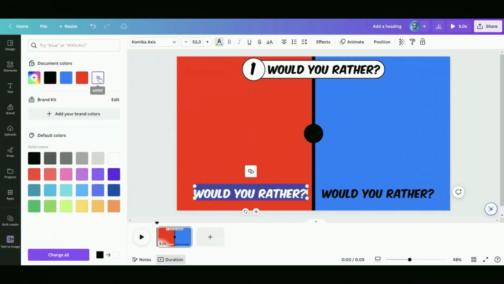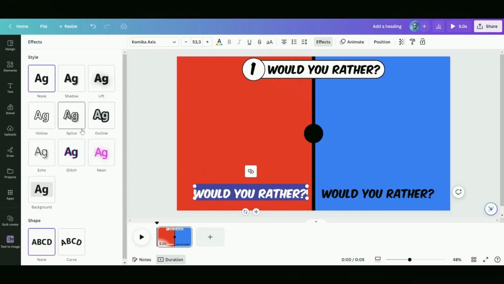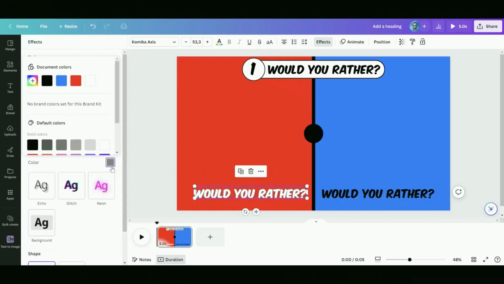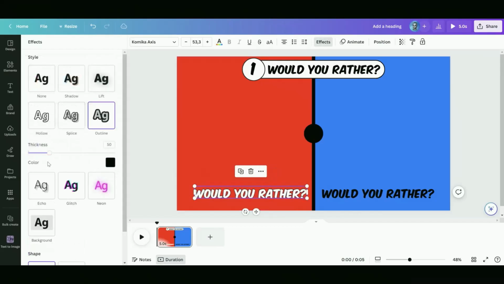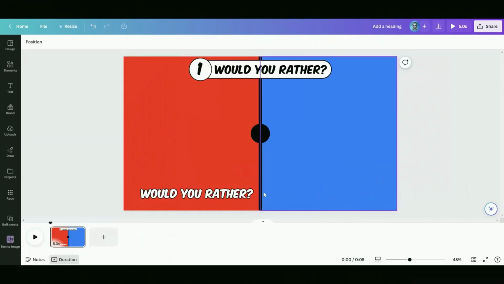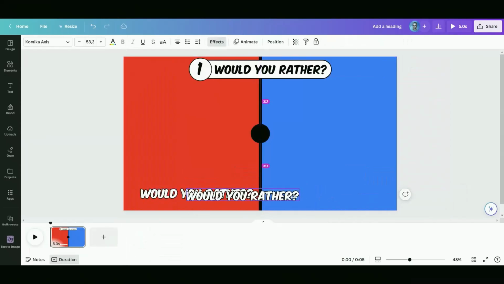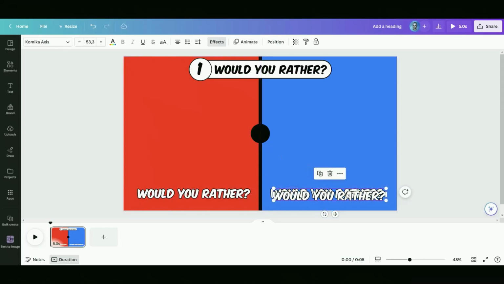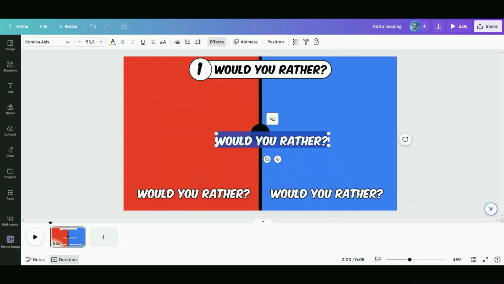Now, we are going to copy and paste with Ctrl-C, Ctrl-V, the text from top to bottom to be able to add the first 2 answers in white. One answer we will add in the red color. I will add another answer in the blue color. As you can see, I am adding some effects to these texts to make them look better. Specifically, I am using the black outline effect to highlight the phrase. You can find the effects section just above. Also, don't forget you have to add the text "or" over the black circle, as I am doing.